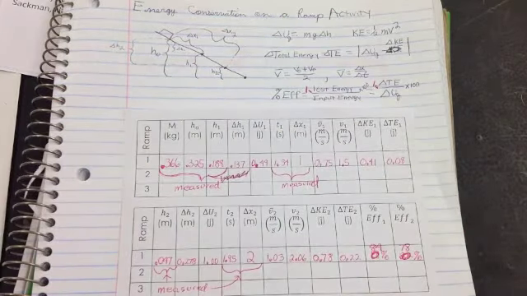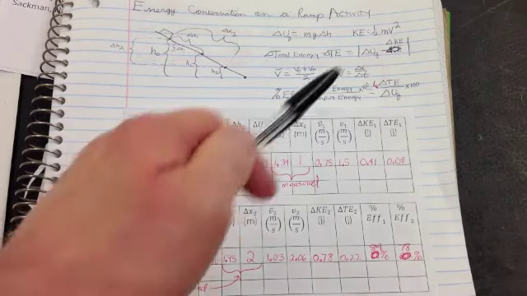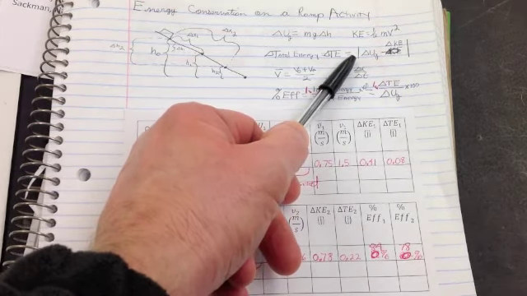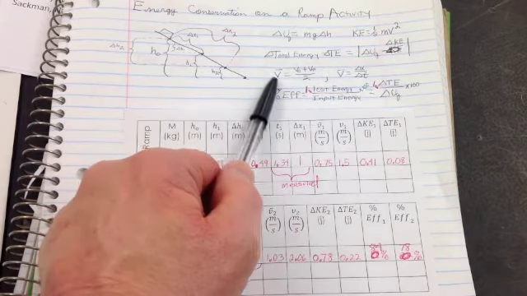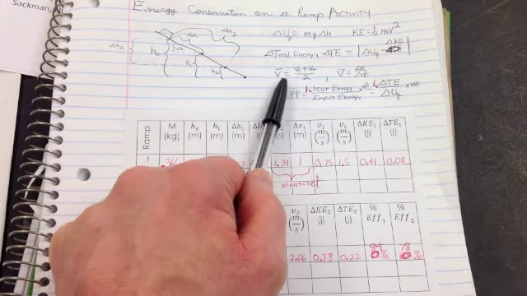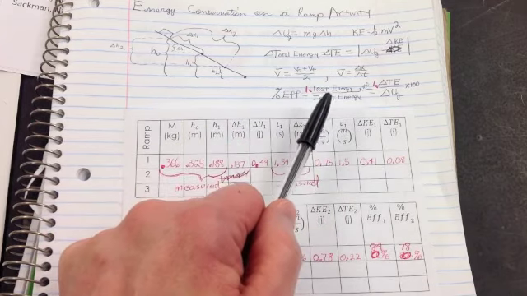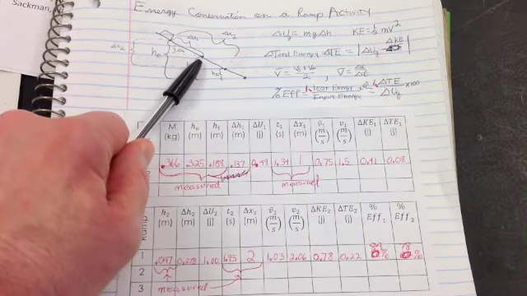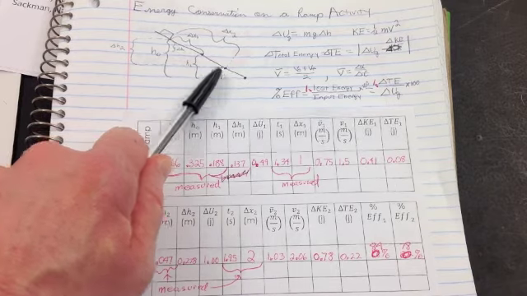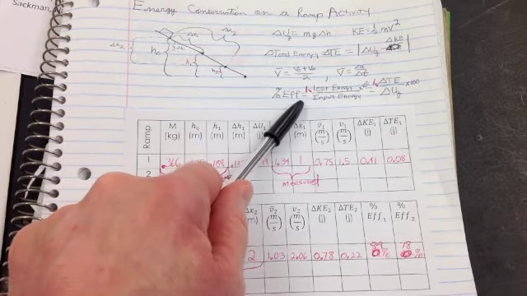So your change in total energy should be 0 if you had no friction, but we're going to have some friction in our system. These formulas we've used forever. Since our initial velocity is 0, we can use a combination of these two formulas to find the velocity here, which is v1, and the velocity here, which is v2. You can see I messed up originally.